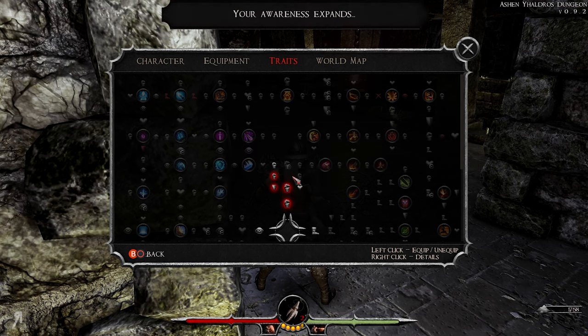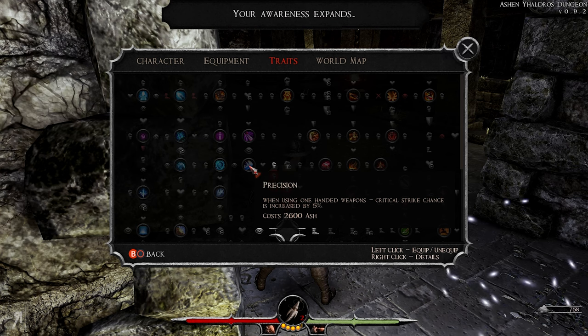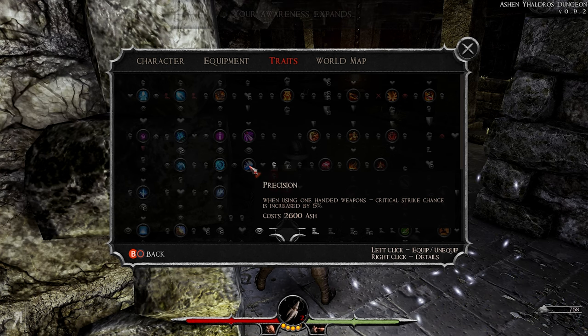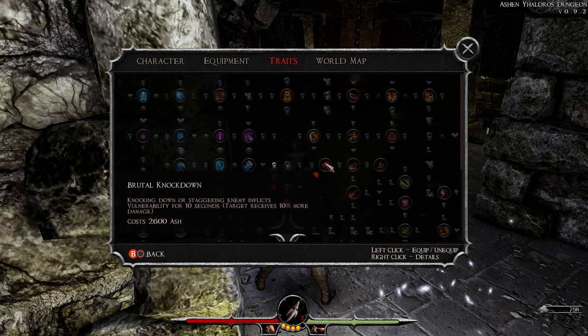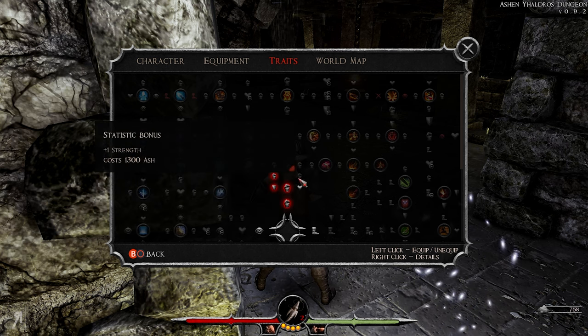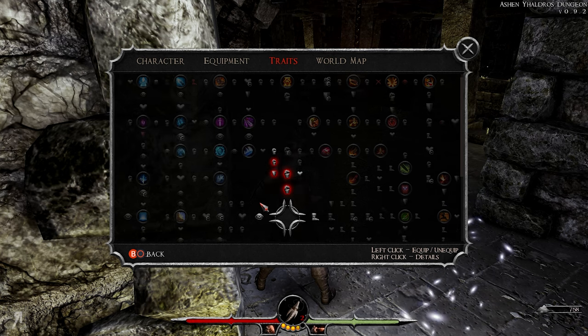I'm going to unlock some more strength. And we can get some more strength there as well. Precision. When using one-handed weapons, critical strike chance has increased by 5%. Yeah, that's what I thought. Okay, so that's actually very cool. I like that. And we can also get ourselves vitality and things like that.